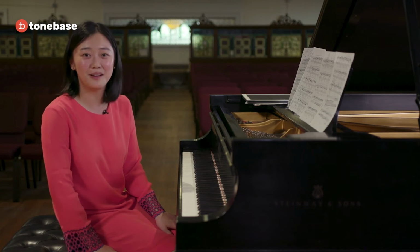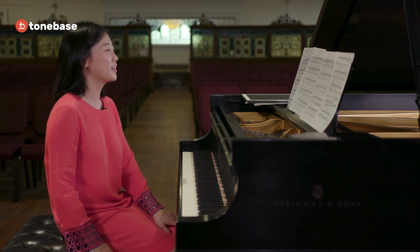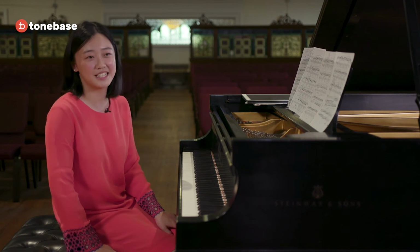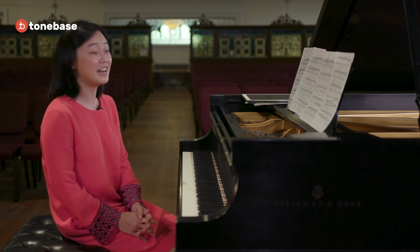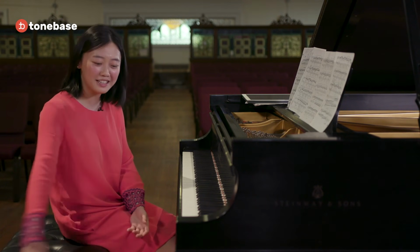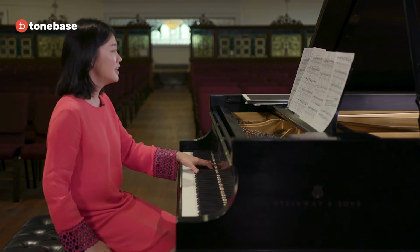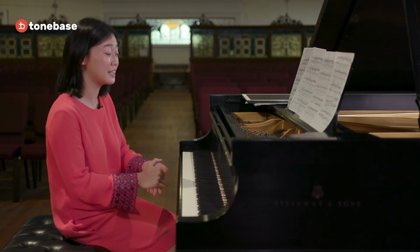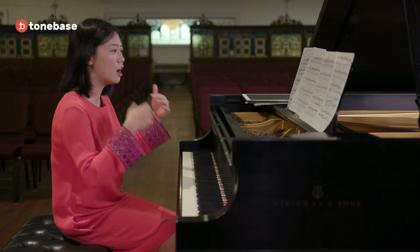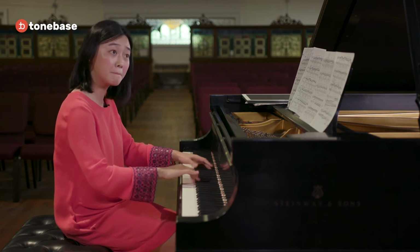Number 16 is one of the most notoriously difficult preludes. And in terms of character, I always like to imagine it's somebody riding a horse at night by very dangerous cliffs and through a storm. And this piece, of course, reminds us so much of Chopin's second sonata's opening movement. It also has a similar perpetual kind of rhythm.